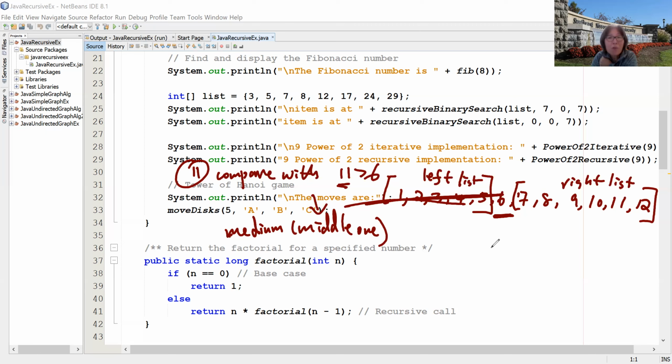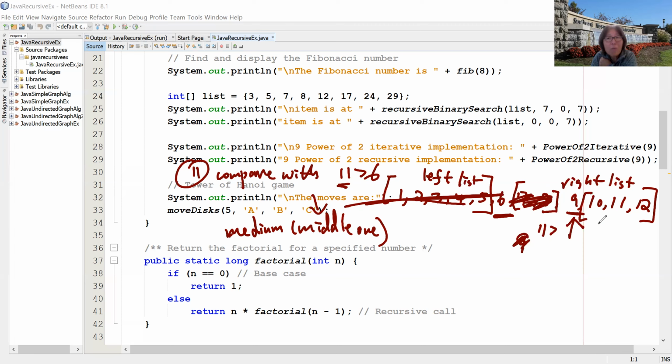You find the middle item, that is 9. Then you compare the item you want to search with 9. If it is greater than this item, that means this left list shouldn't be considered anymore.